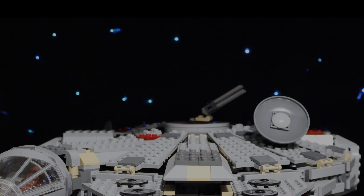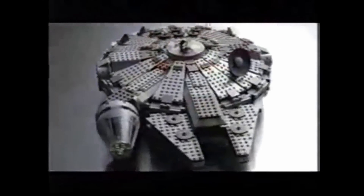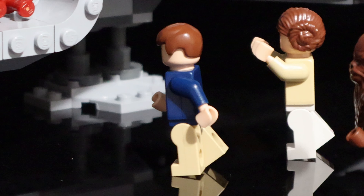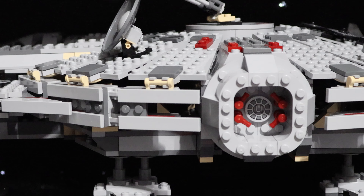The first honorable mention is the 2004 Millennium Falcon playset. This is an awesome playset in its own right, but I remember having a pretty interesting history with it. I remember seeing this in the store and just begging my grandmother to get it for me. I wasn't even a Star Wars fan at the time — I just thought it looked like a cool Lego set. I was fortunate enough to get this set on Christmas and stayed up late that night building it.